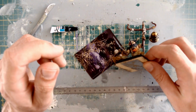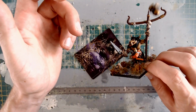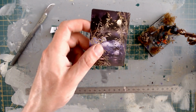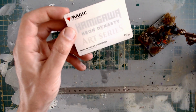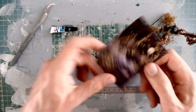So as you can see from my cutting mat, I need a banner that's about 2 centimeters high, wide for the part on the left side of the miner here. And I chose this card because I thought it would fit with the guy. As you can see, it's from the Magic art series. It's a Kamigawa Neon Dynasty card. I don't know what any of that means, but that's not really important to me, to be honest.